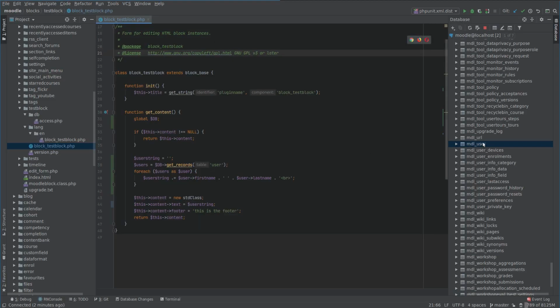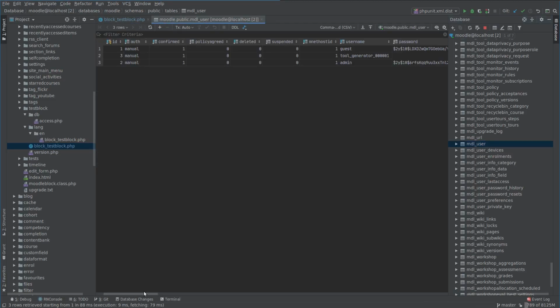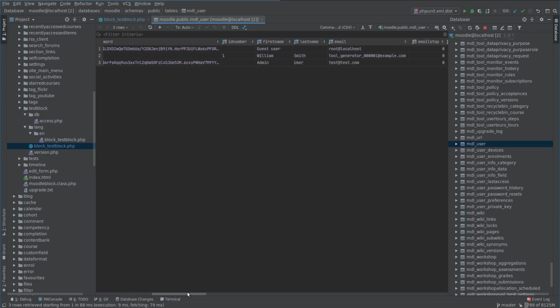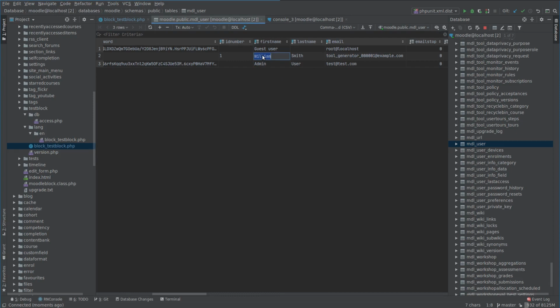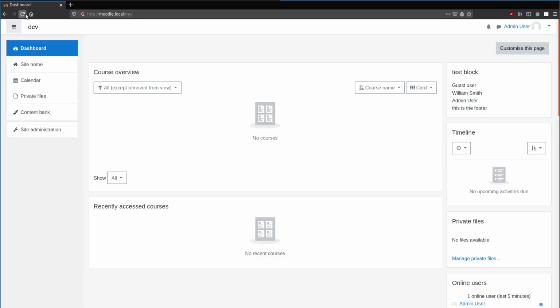So let's do that. If we open up the user table, I'll go in and make an update. I'm just going to do it directly in here, but of course we could do it by writing an actual query. I just want to do a quick change. So change his name to Bob, for example, and we'll refresh. Now his name's Bob Smith.